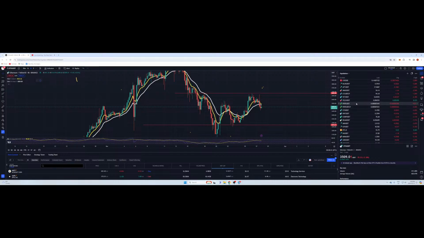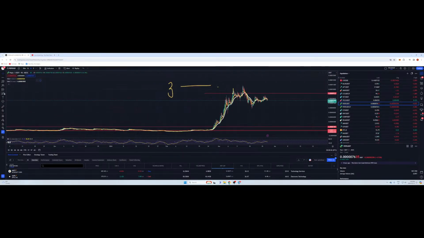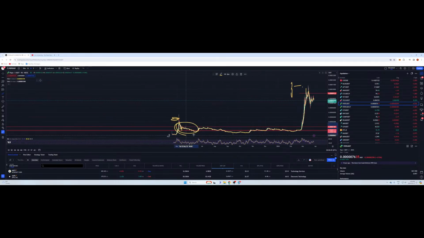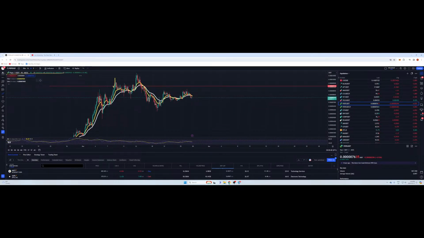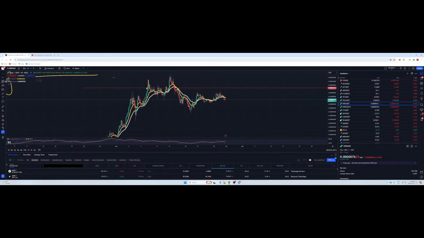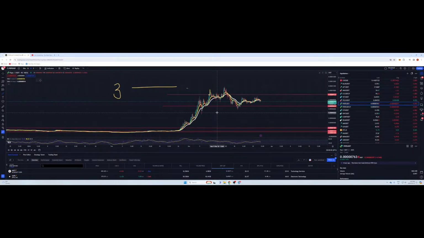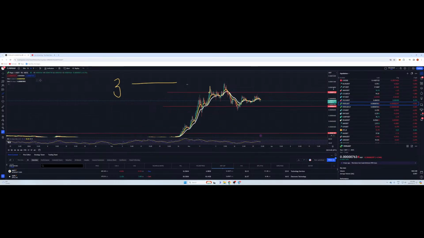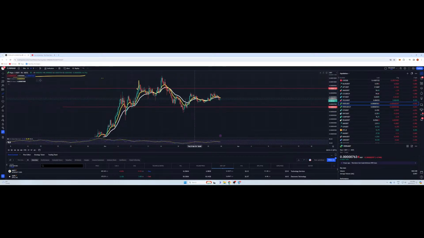The reason why I don't sit there and talk about Pepe is that I used to make Pepe videos a long time ago, and then I stopped. The reason is that right now Pepe is in a price discovery mode. Technical analysis on Pepe is pretty much out the window. Sure, there's your support, there's your resistance, and you're in a sideways consolidation. To me, there's not much profitability here anymore. You already had the range break and the whole move towards the upside. Right now it's just sideways action. There's no point in making videos or even talking about this, because there's nothing of interest to me in terms of the chart.